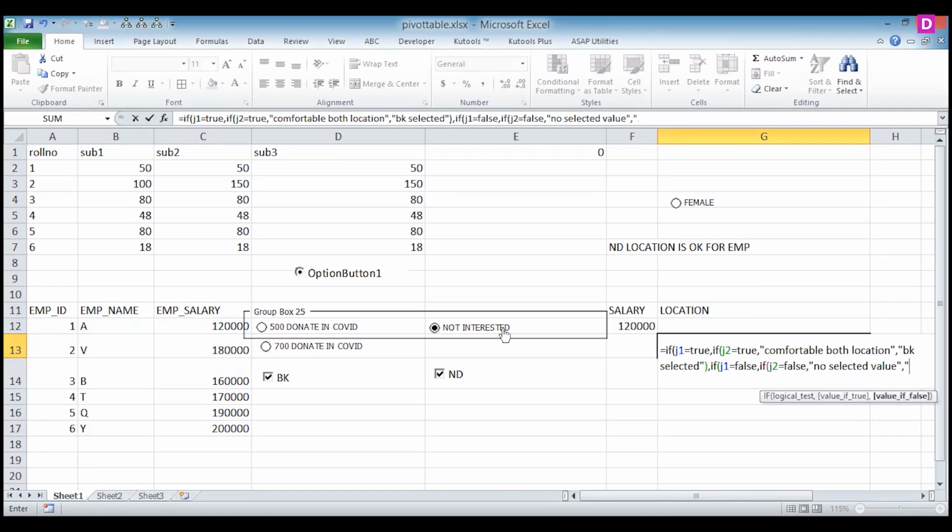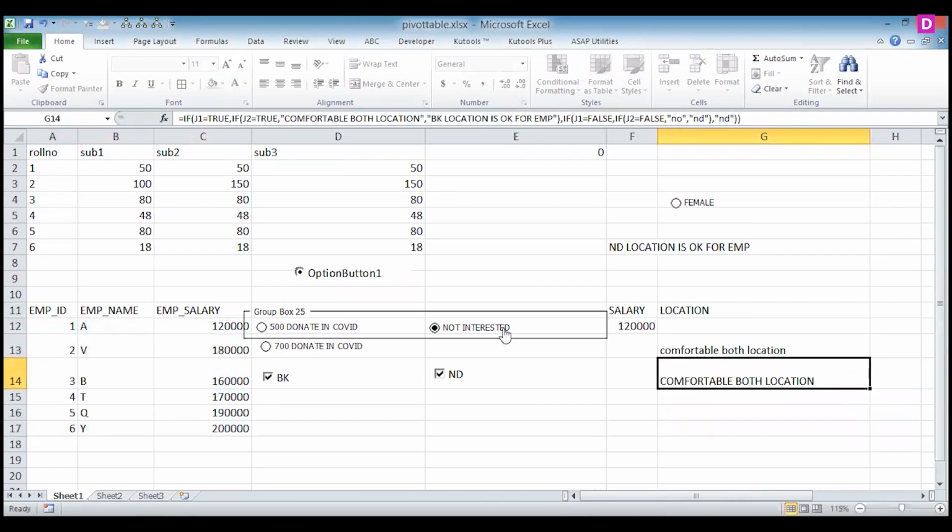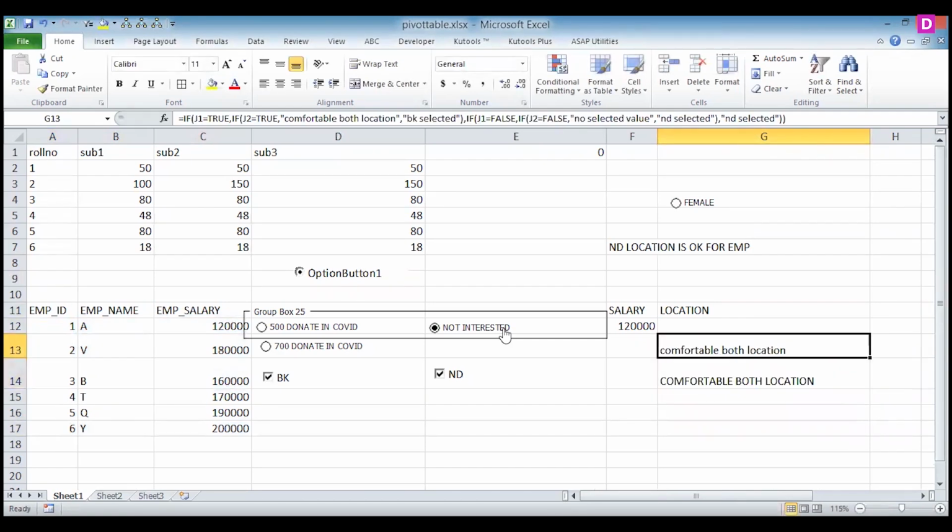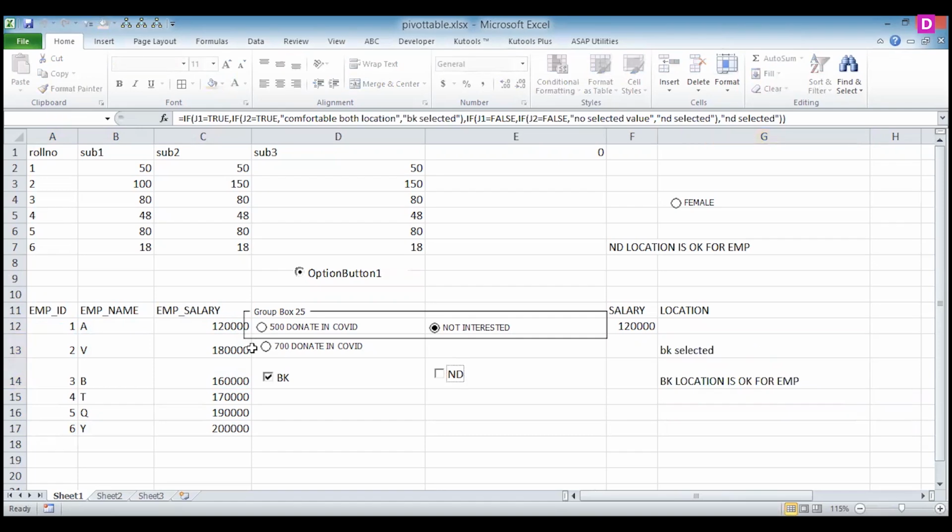Otherwise, at the last situation, Andy selected, or Andy selected. A comfortable both the location, BK selected, Andy selected. You can see here Andy selected value.